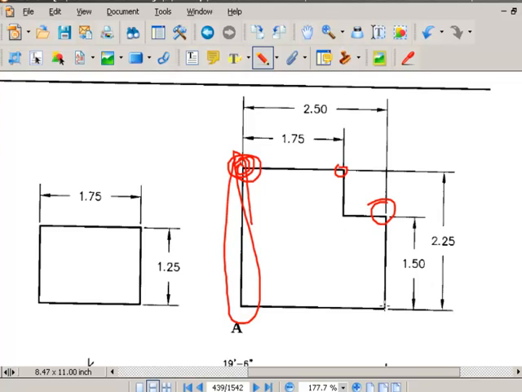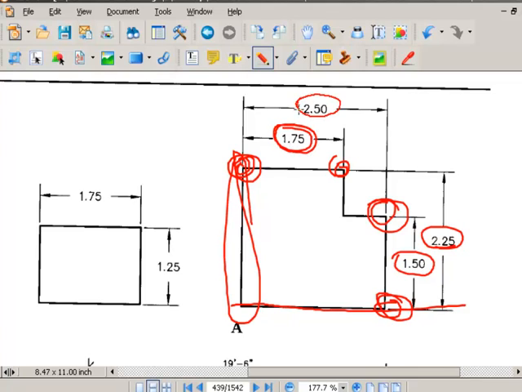Then you'll notice also that there is a datum dimensioning from this surface, from here to here, and then from here to here, to establish the whole part. That way, if I make a mistake in manufacturing this particular dimension, it will not affect this one. Same thing is true here. If I make a mistake with this one, it won't affect this one. And that's critical, because we don't want to make a mistake on this one and then have a part that is overall the wrong size.